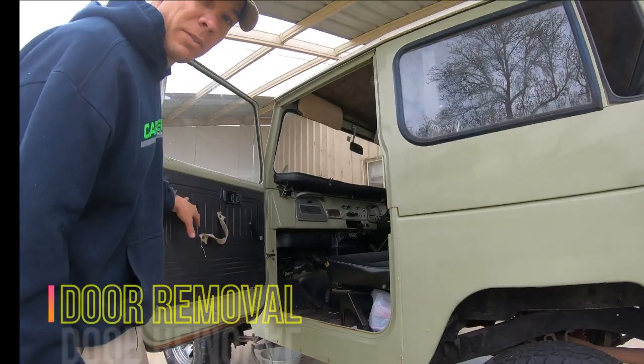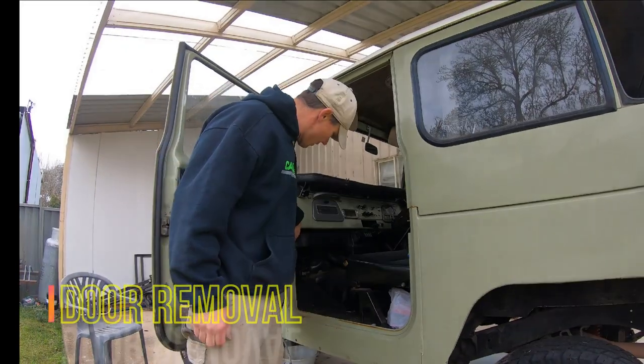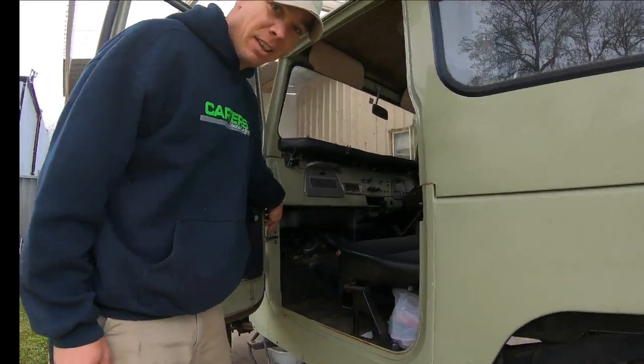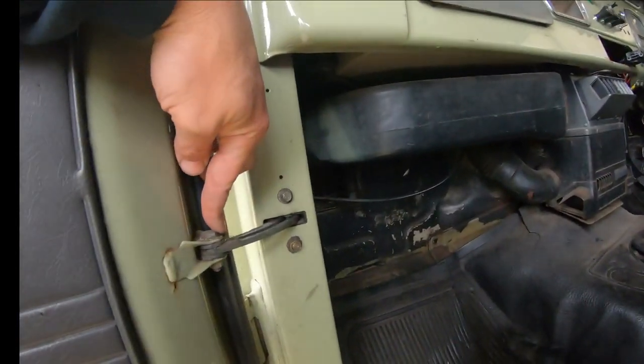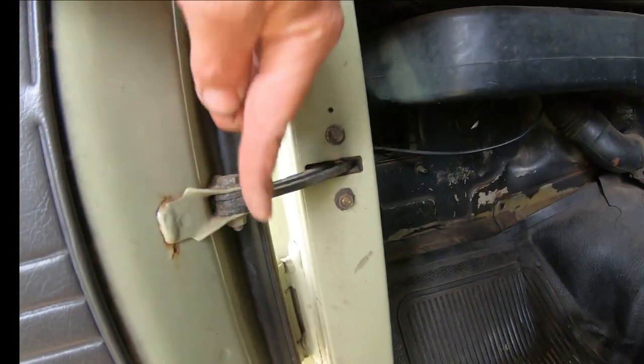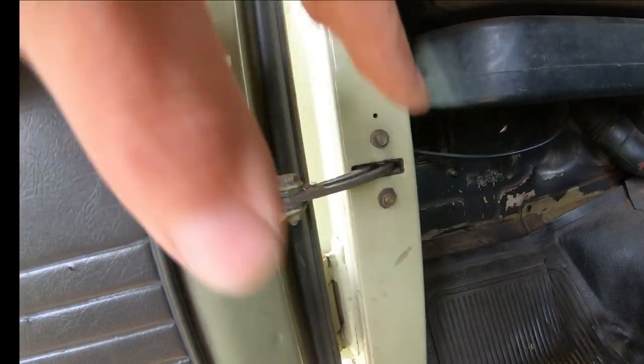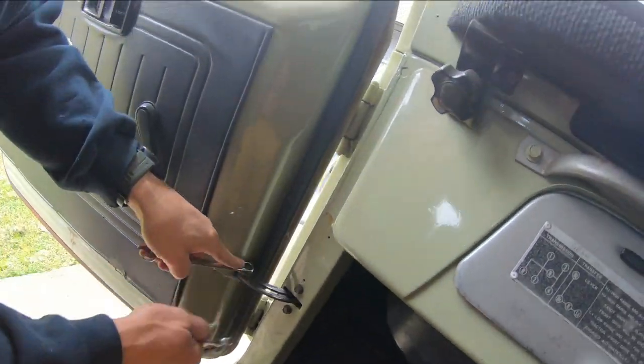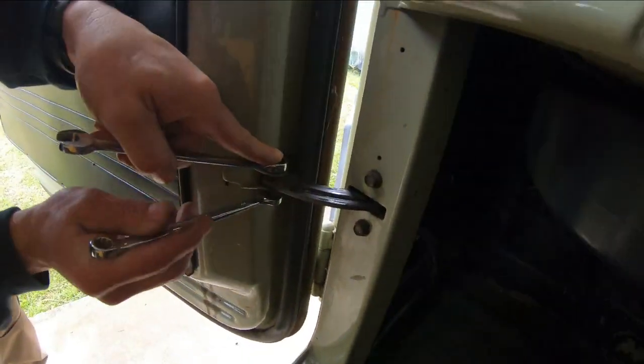So we're going to pull the door off, but the first thing we need to do is undo this. Do you want to show them, Andy? So undo this here, we'll just undo this bolt here, pull that out, move that out of the way, and then we can undo the door. Let's do that. 12 and a 10.